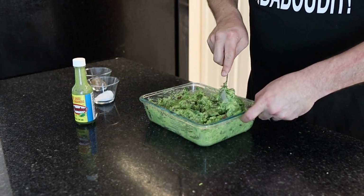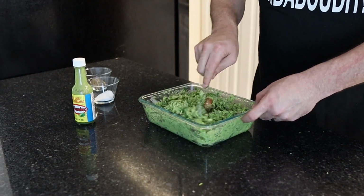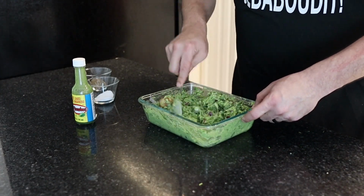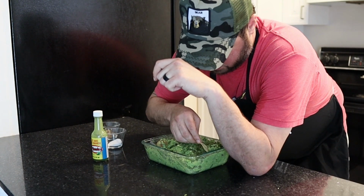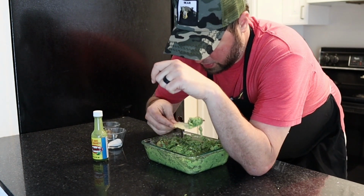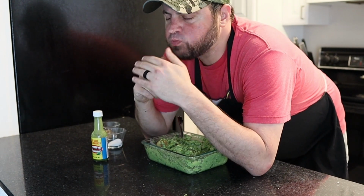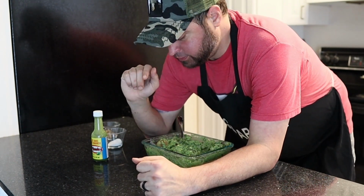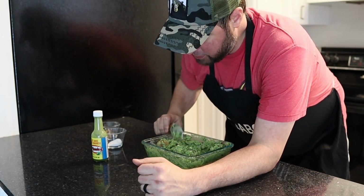And there you have it. This is my wife's aunt's recipe. So I guess you could call it Auntie Guacamole. Let's go ahead and give it a try. Oh yeah. That's perfect.